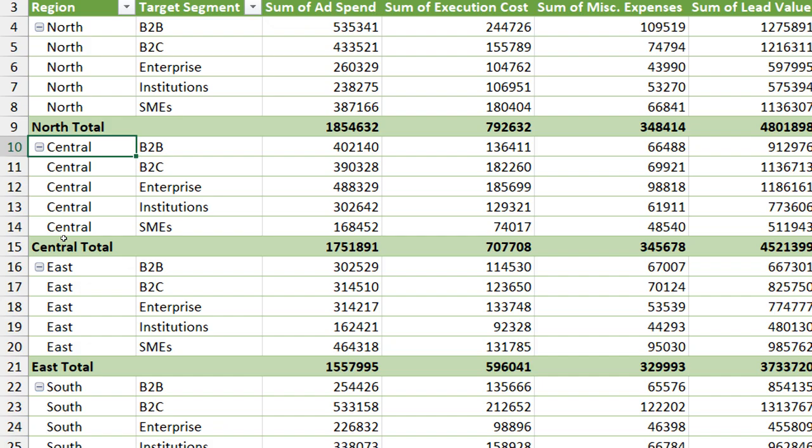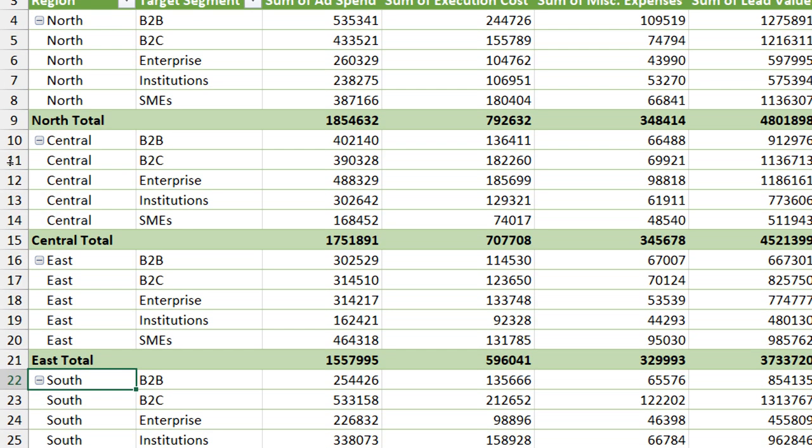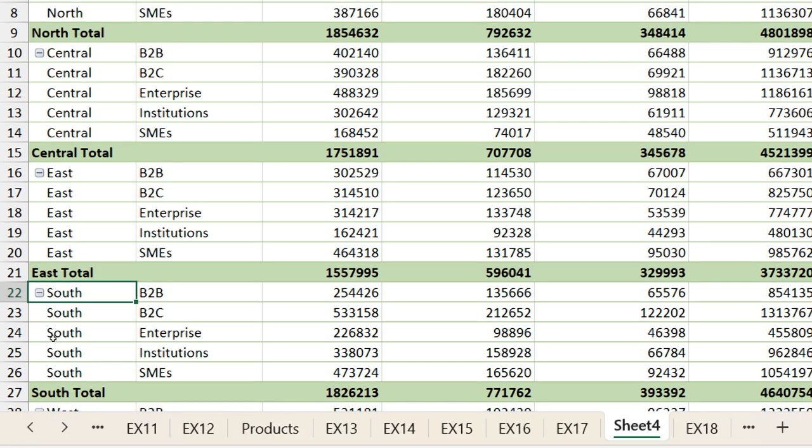Third, there is one more method. For example, I want the south region to come before east, or I want the south region to come on the top. Third method, right click on the south region. This is a new feature. In the old version there are only two, in the latest version we have the third one. Right click. There is an option called Move.